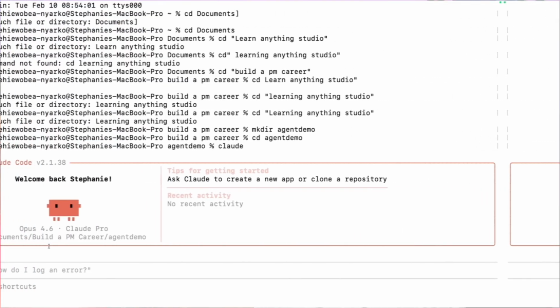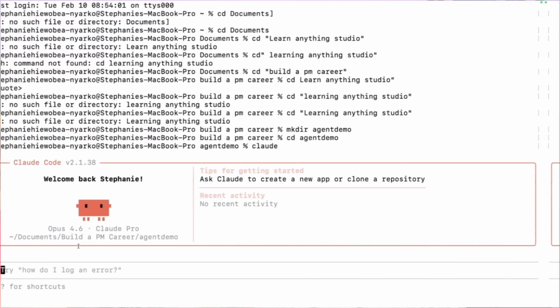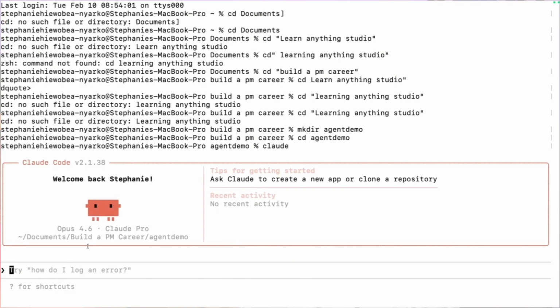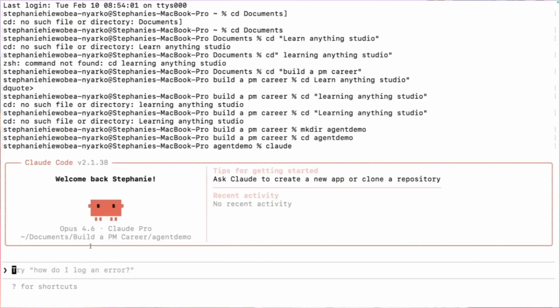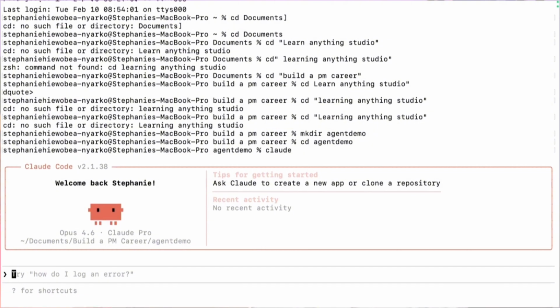Before I start installing anything, I want to talk a bit about what Claude Code is, right? I think it's important for you to understand what it is before we dig into it. So Claude Code is not just the Claude Chat app. It's not a browser experience. And I know that if you were writing code, you could actually use Claude Code in the web version as well. But what I'm focusing on is the command line tool that runs inside your terminal. It can reason over files, it can run commands, and it can also coordinate multiple agents at the same time. So that whole orchestration is what we are going to be looking at today.